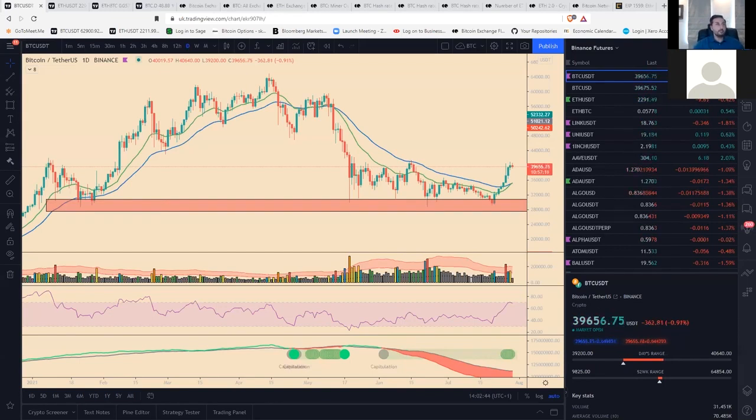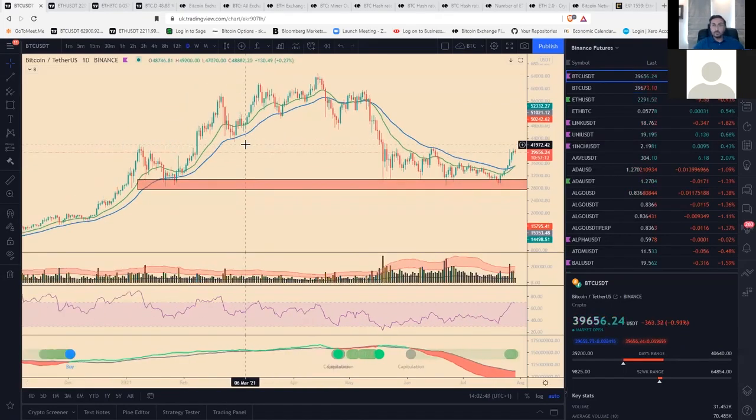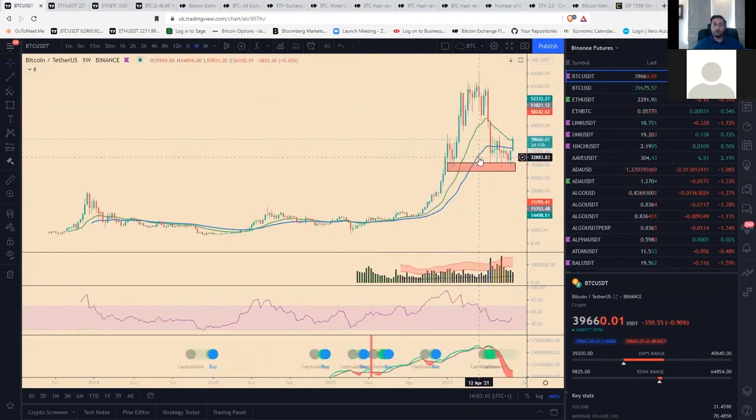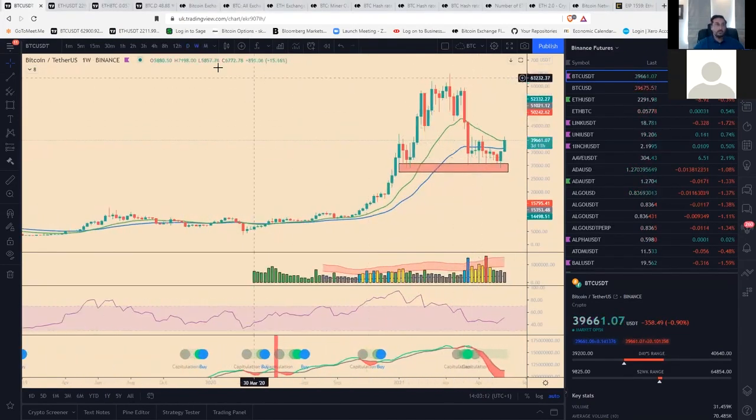Okay, so here we have the Bitcoin chart on the daily. So we can see a good level of support down here around just around a 30K level. It's bounced off that support quite a few times now, so I think 4 or 5 times now we've bounced off that, and we've just hit resistance around the 40K level. So when we zoom out, as you guys know, we've had this big run up to around the 60K mark. We've come down and we've found some support.